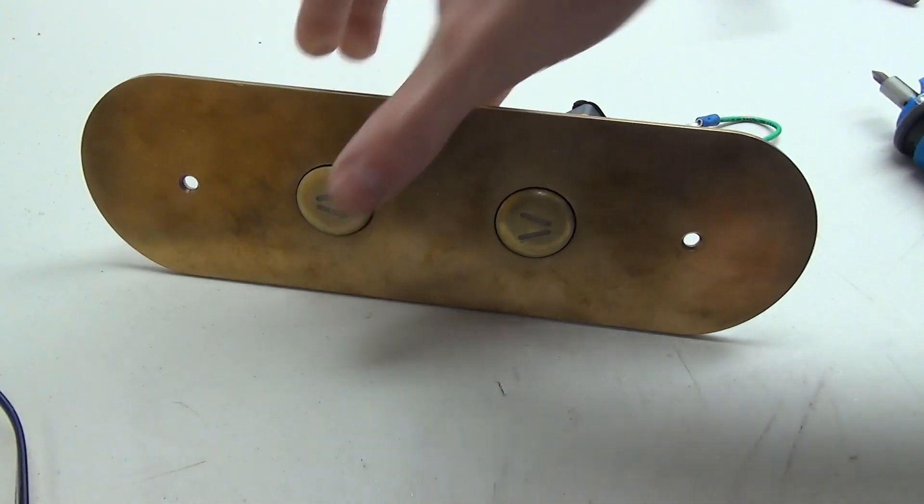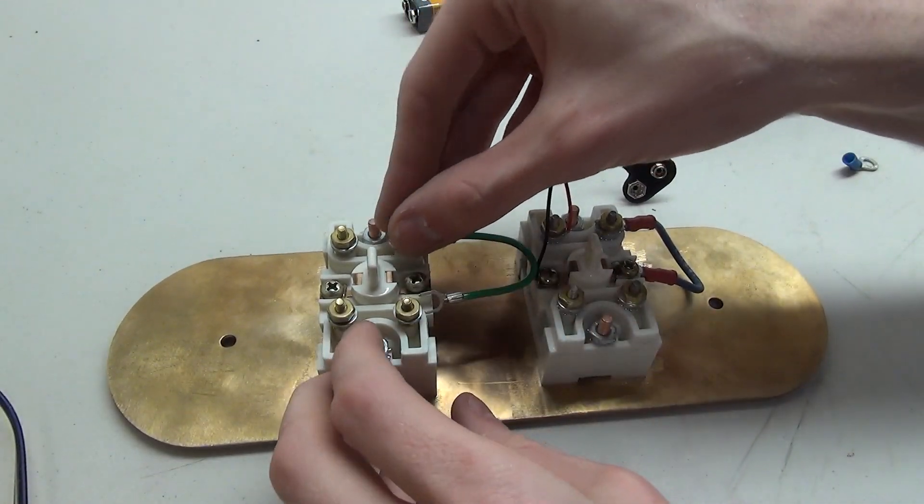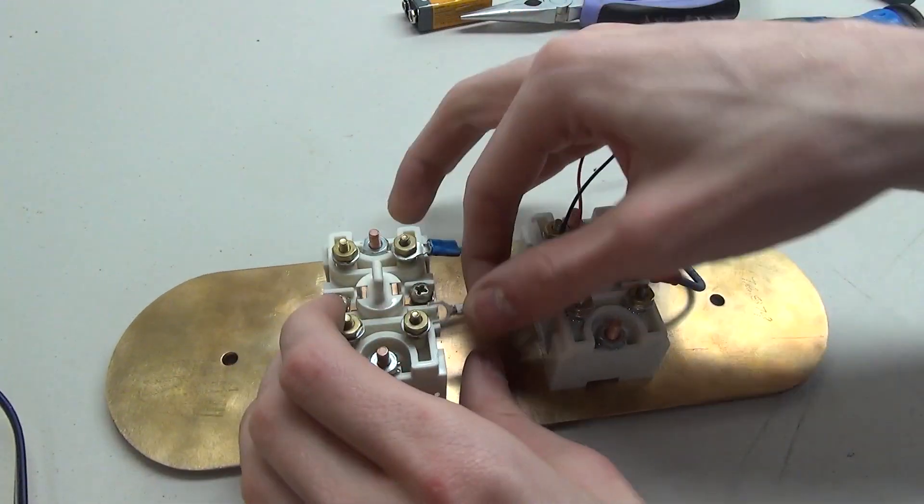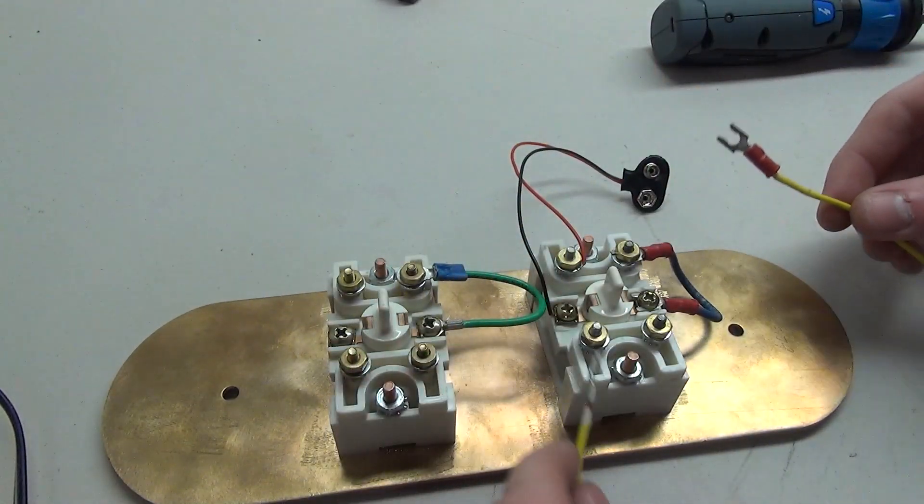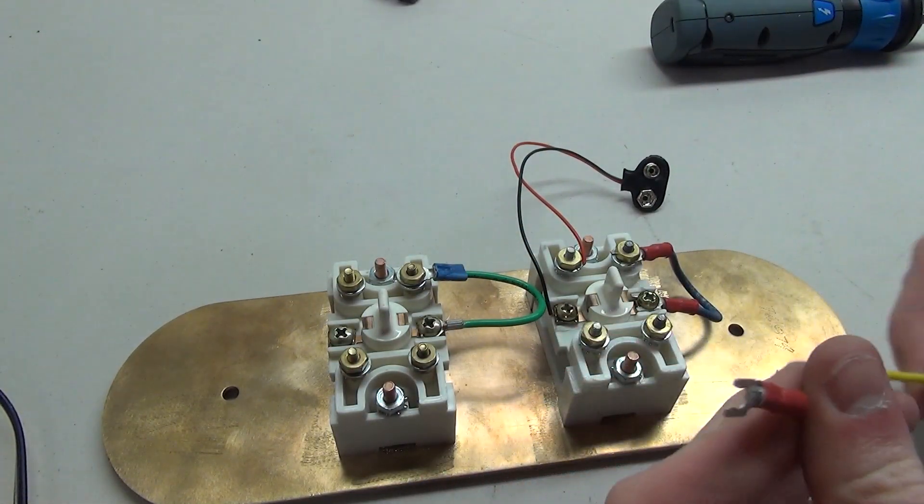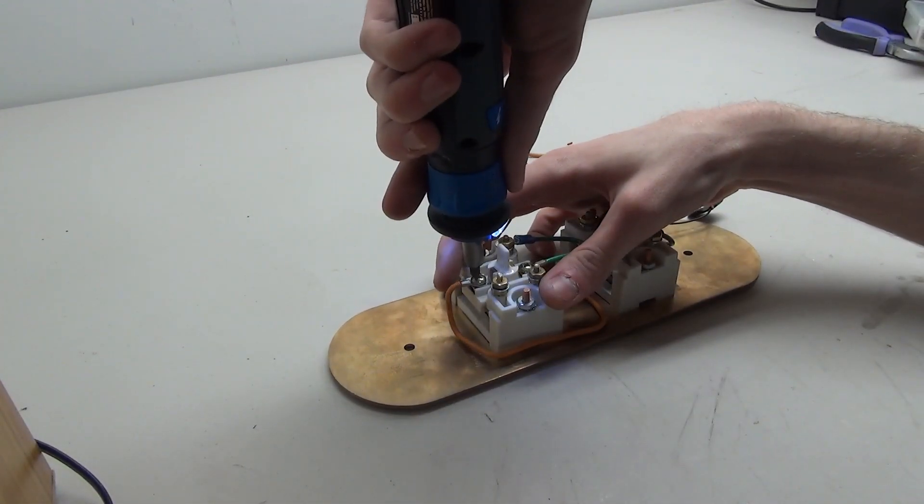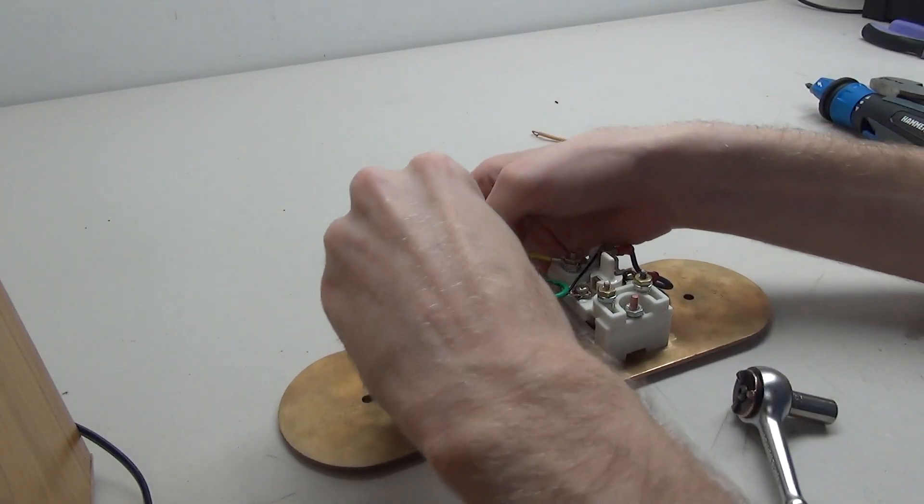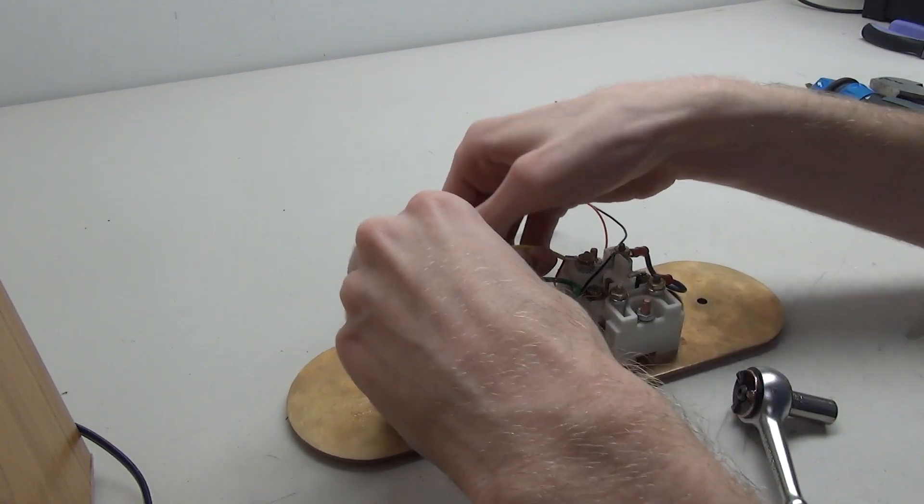If you only have one button you're done, but if you have another button you pretty much need to do the same thing but on the other button. For each button you add, you'll want to add the little wire that connects the button contact to the lamp, just like we did on the first one. You'll also need a couple of wires that you can connect the power from the original button to the other buttons. Connect the positive from the first button to the same spot on the second one, and the same with the negative. Continue this process until all the buttons are wired, and it should look something kind of like this.